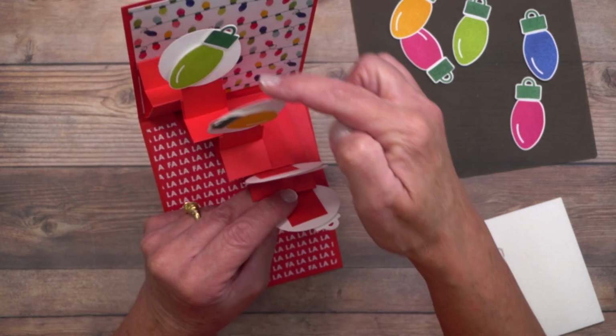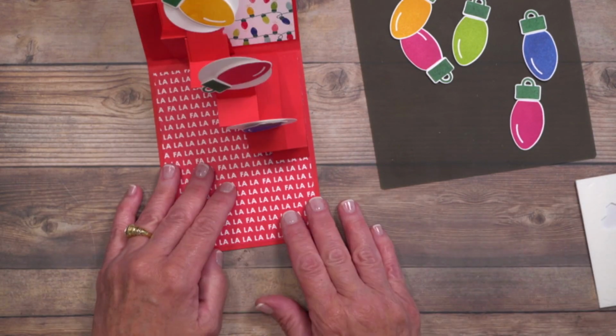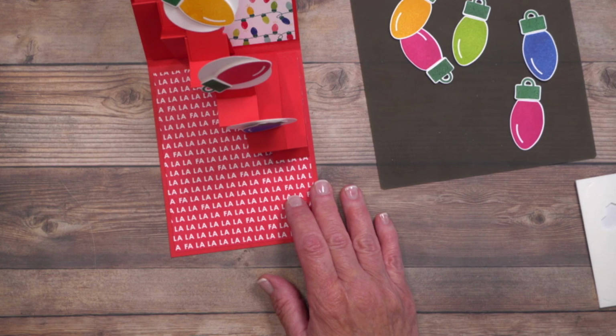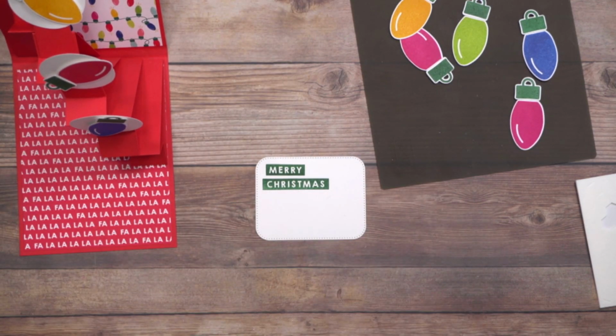Again, check the back, make sure none of your dimensionals are exposed. Let's talk about this spot. Also, we need a spot to write, don't we? So ahead of time, I went ahead and did this just to save a little bit of time. Let me show you where these came from.